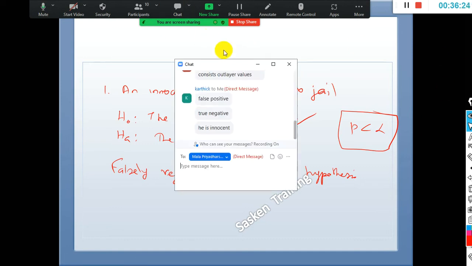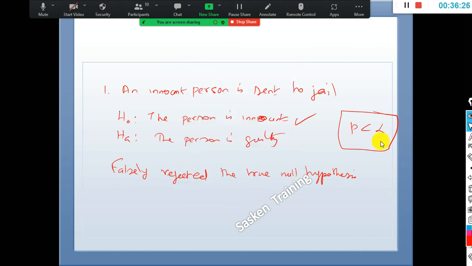What is P is less than alpha? I told you, right? When the P value is less than alpha, what are we supposed to do? We discussed the critical value method, and also the P value method. I told you the p-value method is the one that is used, right? When you conduct any statistical test using the statistical packages in Python or R, it will give you the p-value along with the critical value and degrees of freedom, all those things.